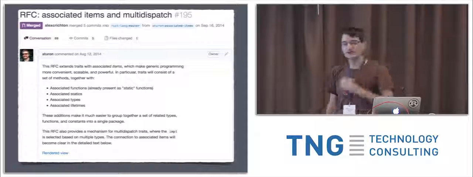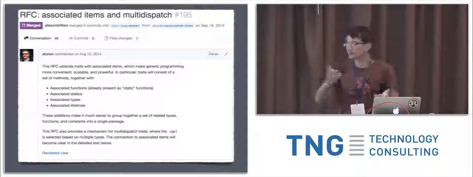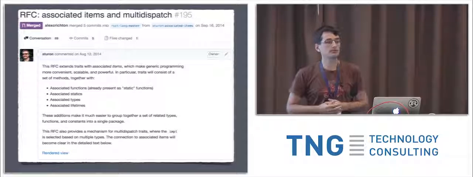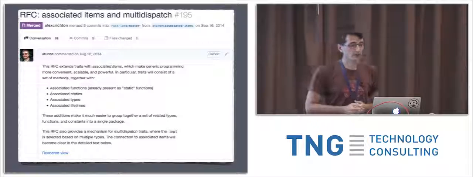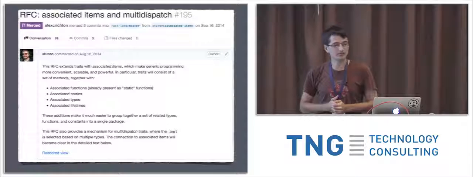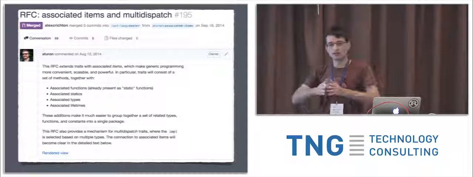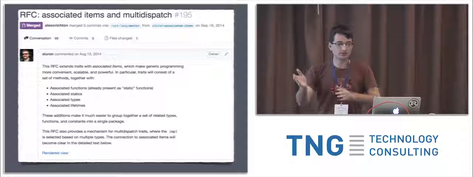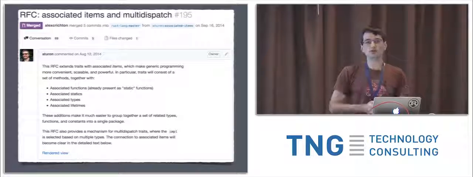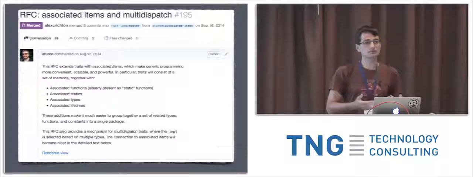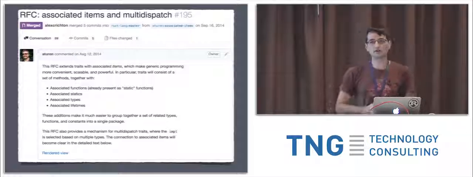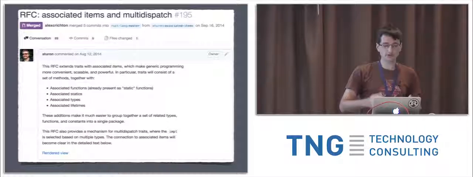Some examples of RFCs that we've seen: this is an RFC for a new language feature which has tons of comments, tons of iteration, tons of changes that happened over time, but it always came out for the best. I remember talking about this and designing it a long time ago, and by the time we got to the end of the RFC process, it was almost totally indistinguishable from where we had started, which is for the better, because we get all these points of view and opinions we couldn't even fathom beforehand, until we came to the community and said, hey, everyone, what do y'all think of this?